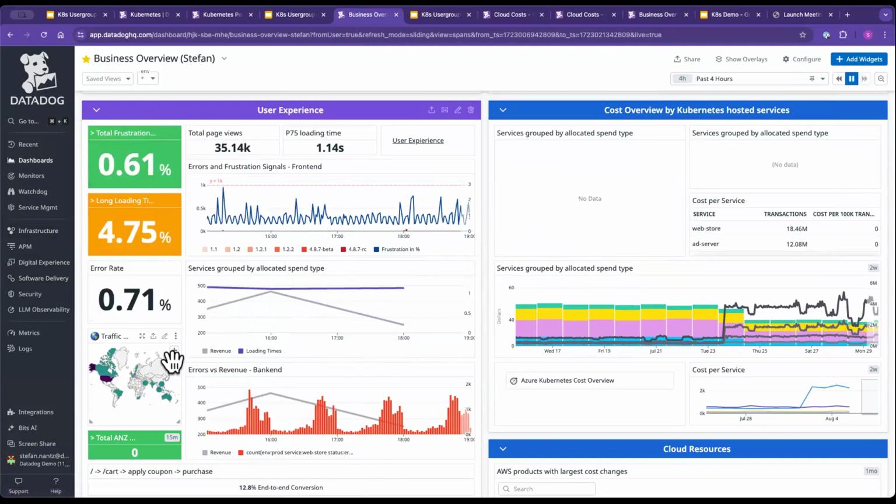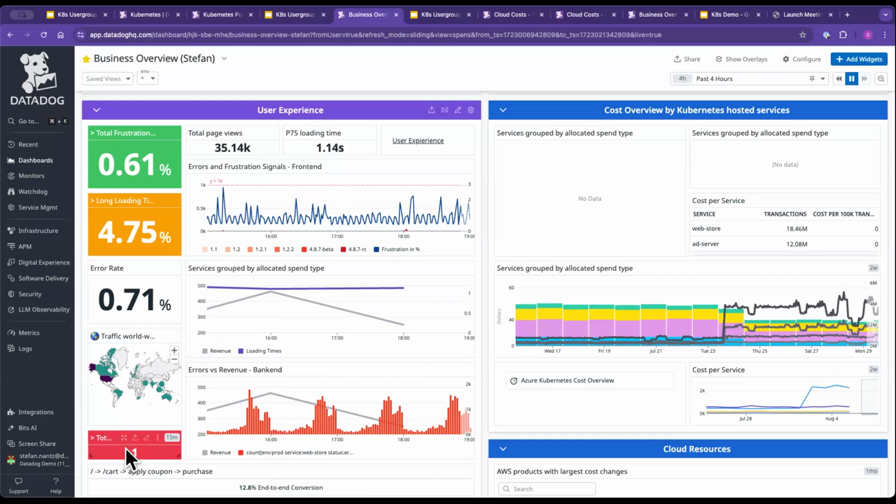So we have got our front end health here. We have got our frustration signals. We have got long loading times, error rate, and these are very high level metrics. What is quite good is that we are using the underlying information from a technical point of view, whether it's from the front end or from an APM point of view, and we are capable of creating high level traffic light kind of scenarios. For a lot of our customers, it is very useful to have a traffic light for, for example, the application owner who is not deep into the technology, but wants to get an understanding of the performance of the applications they're looking at. And all this information, of course, is basically floated up from the information which we're collecting.